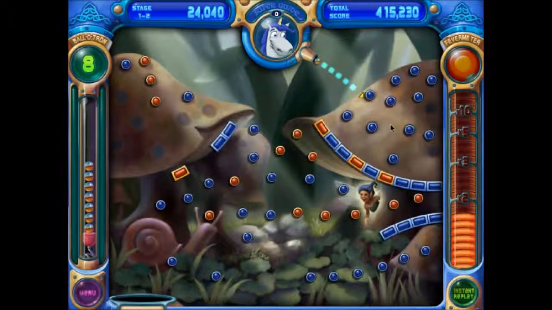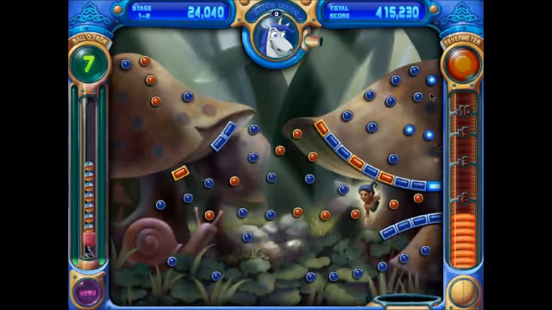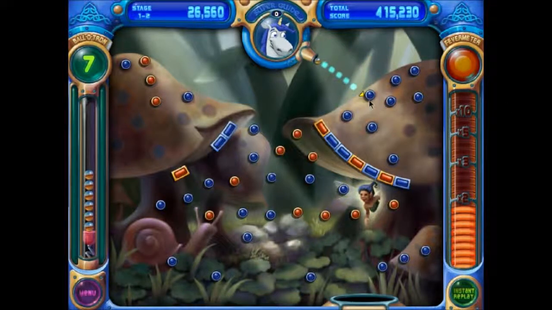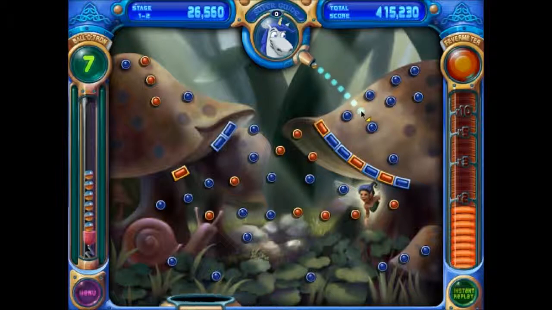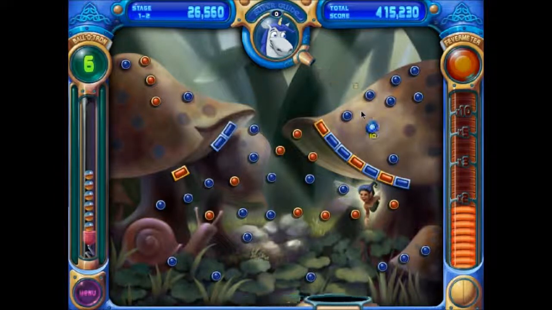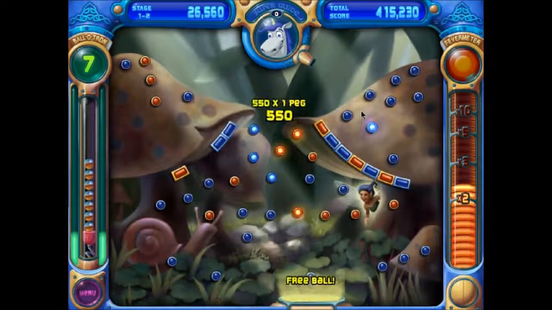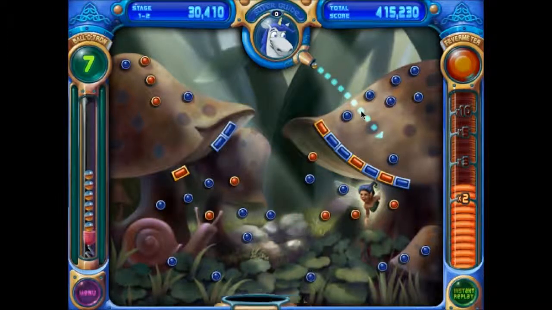So let's... I only got one of them. I was hoping to get all that little three up in the corner up there. Well, that wasn't very good now, was it? Seven left. Sure, let's bank it. Okay. All right. Didn't lose that one.